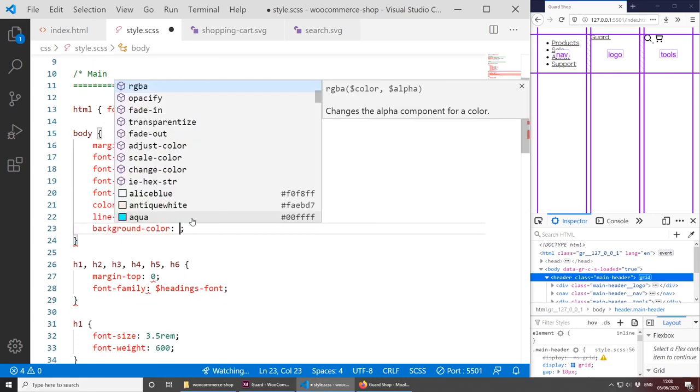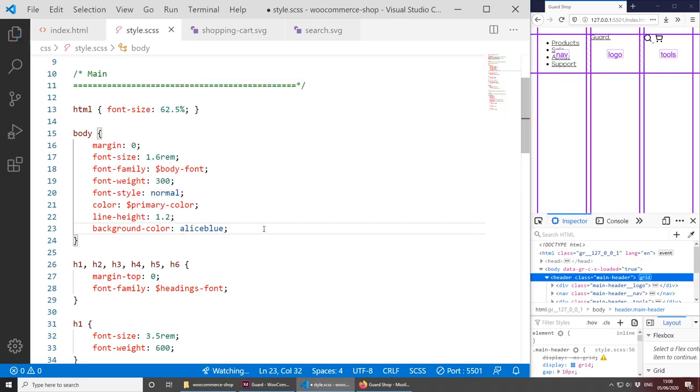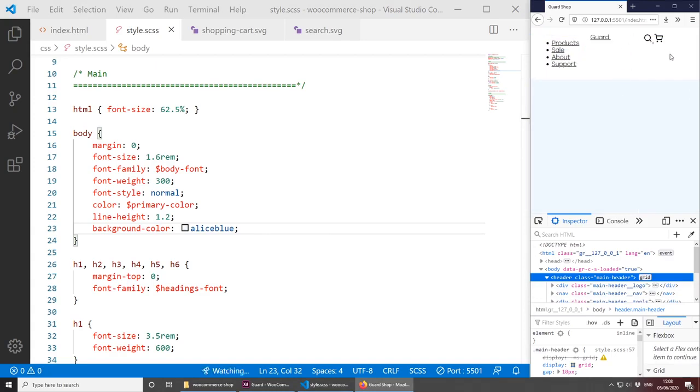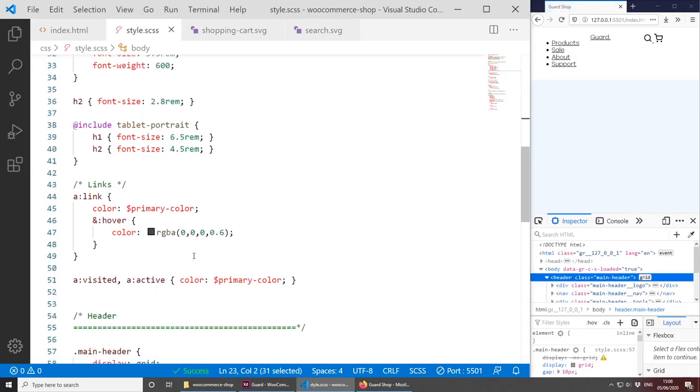We'll have to remove this in a bit to, I don't know, this one looks good. As you can see, white, and the menu is white, and we have a baby blue or something like that. We'll leave this in for now, but later on we'll have to remove it.